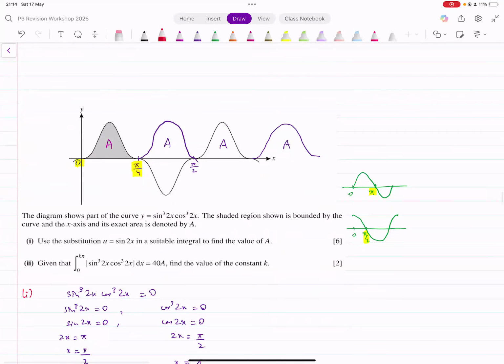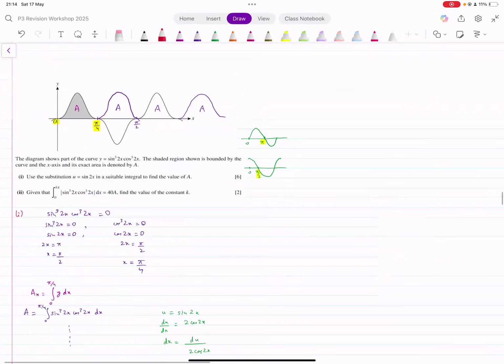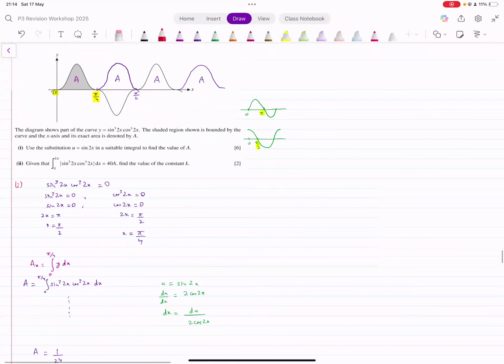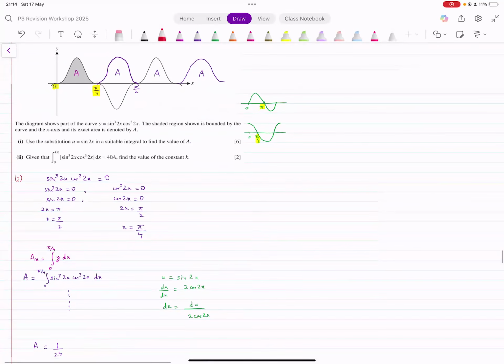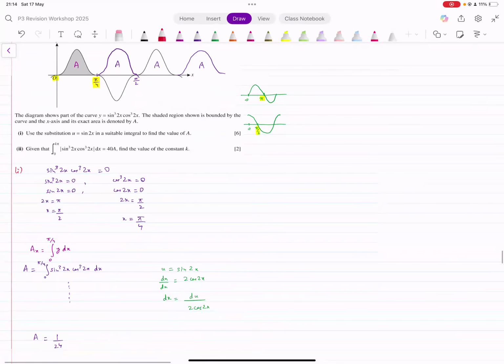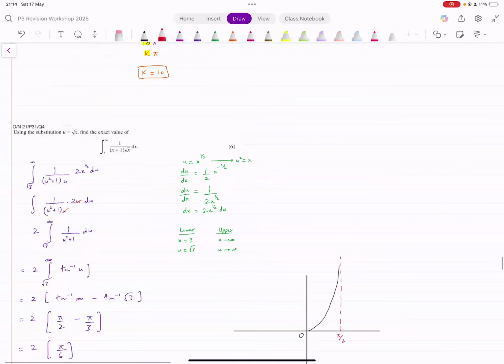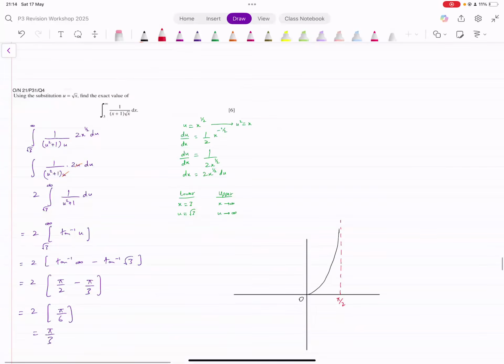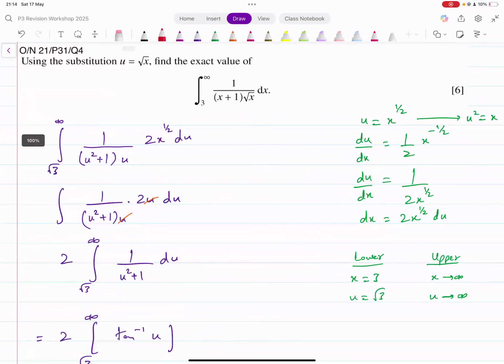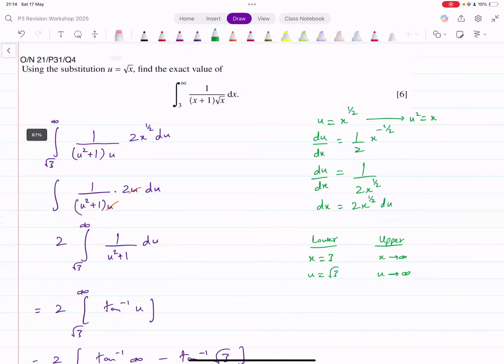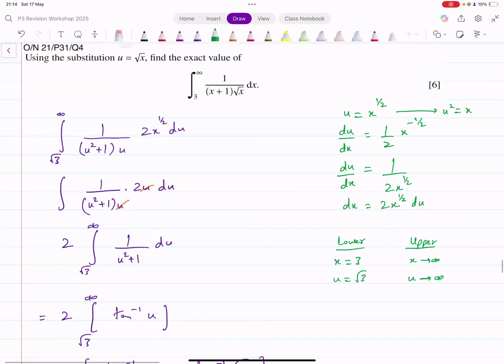This is another question that you can have a look at. A bit complicated, but a one-off. So I'll just scroll through it. Does this have anything important? Okay, so sometimes you can end up getting infinity as one of the limits. This used to happen in paper 1 as well. There as well, it used to happen sometimes. You would have infinity as one of the limits. Now, all you have to do is just integrate like you would normally do.